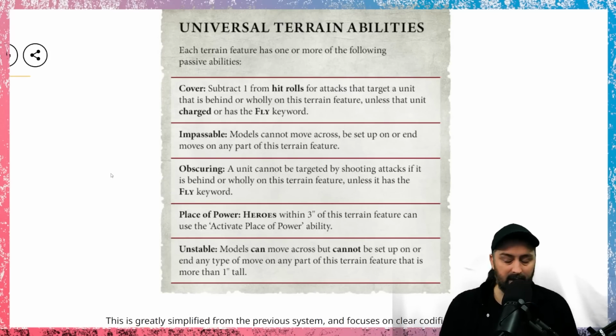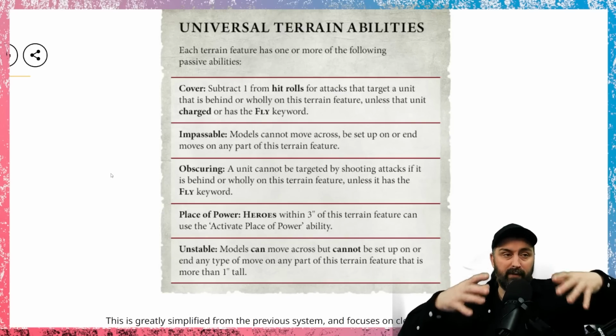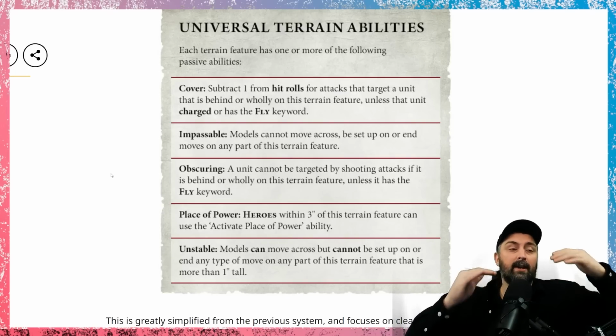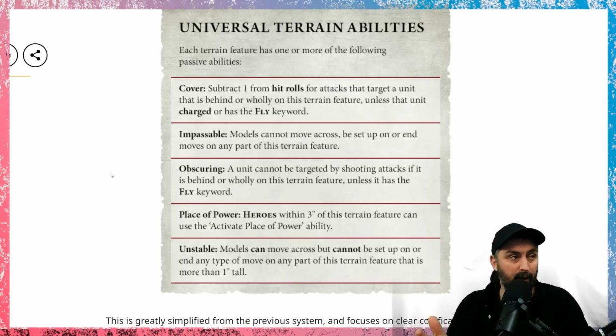And specifically, this adds a lot of narrative for things like forests. So you have a wildwood or a forest. What this means is that you can make it so that it's obscuring and it's unstable, which it does have those keywords, which we'll look at later. And this means that you are going to be able to move through it, but you can never end on it. And that's really good.